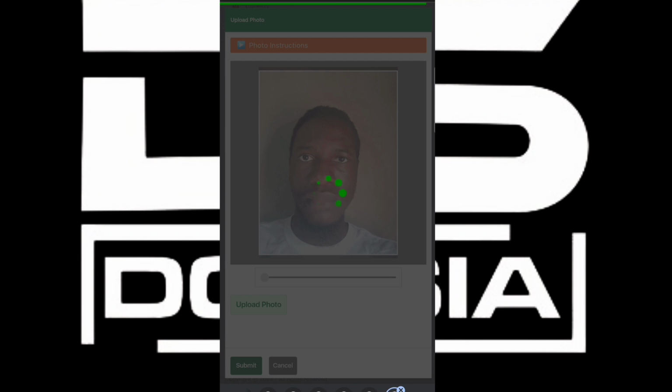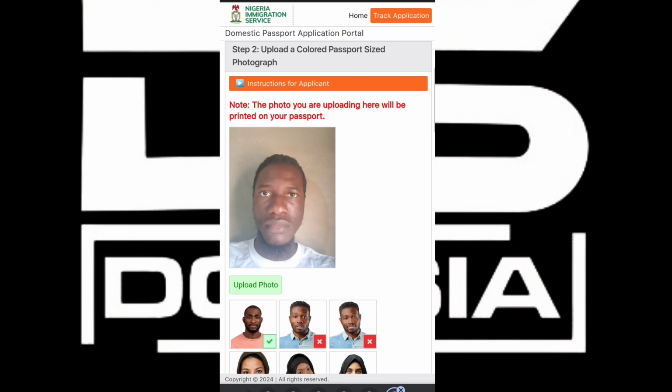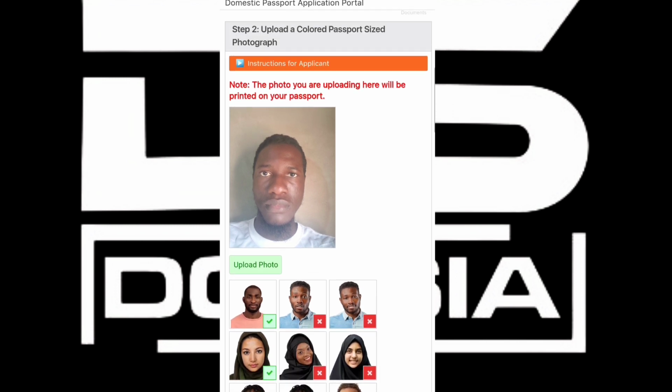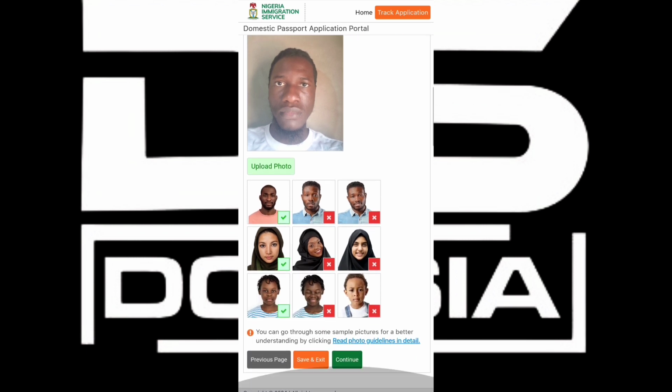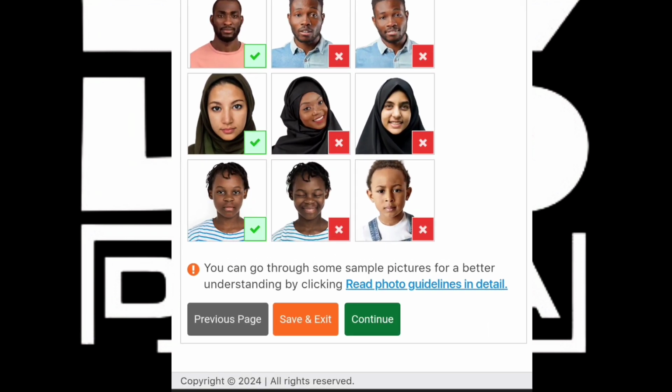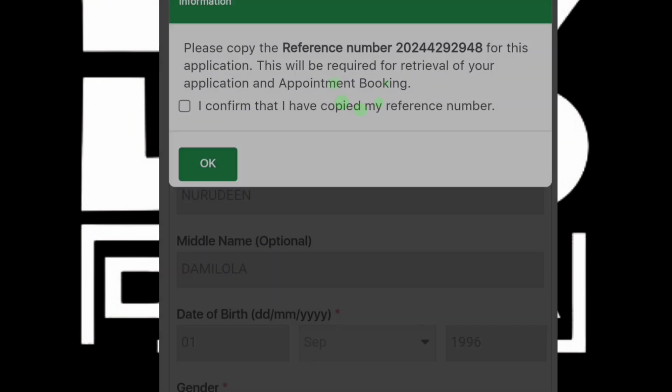Actually, it accepts this picture at once. So I'm just going to proceed with my application. But note that if it doesn't accept your picture at once, just make sure you keep retaking the picture, changing your position and retaking it. That's basically what you are going to do. So let me click on continue.